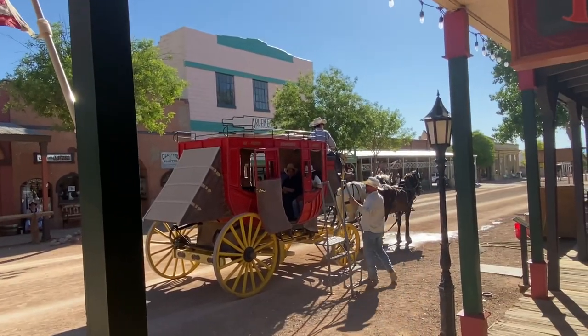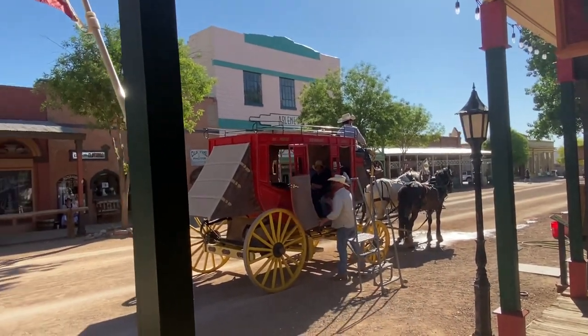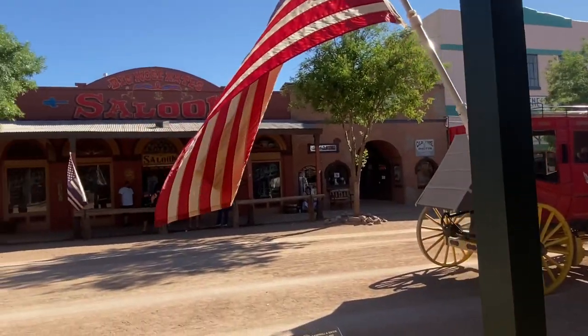American flag, horse-drawn stagecoach, Big Nose Kate's saloon — man, this is like America. First reaction, initial reaction: Tombstone, Arizona — I loved it. I just finished a class on Western movies, so it was really fun to go see it in real life after watching the movie and having to write an analysis of Tombstone. The Birdcage Theater was my favorite part for sure — worth the 14-dollar tour. It was awesome.